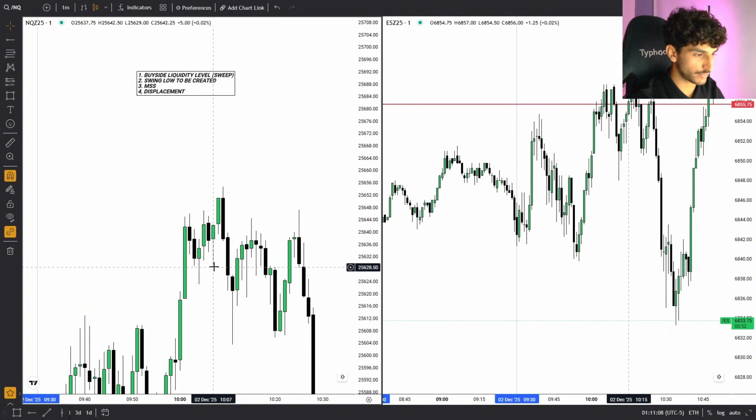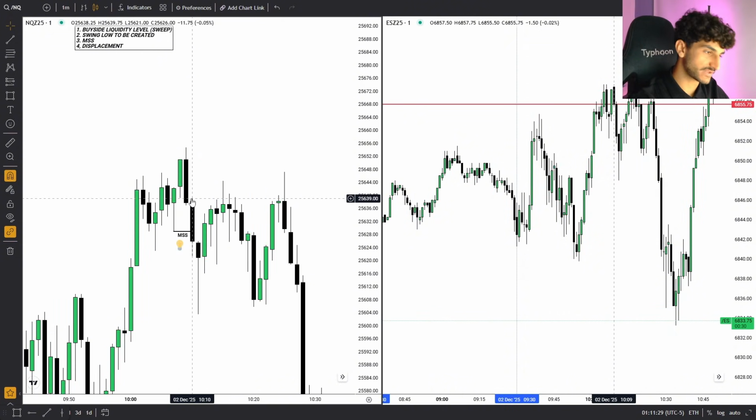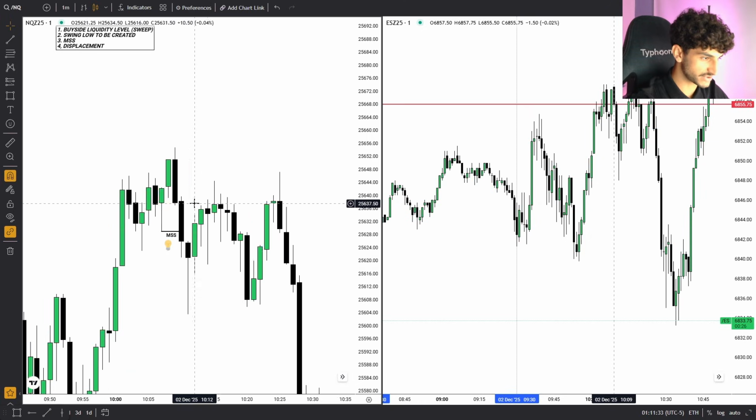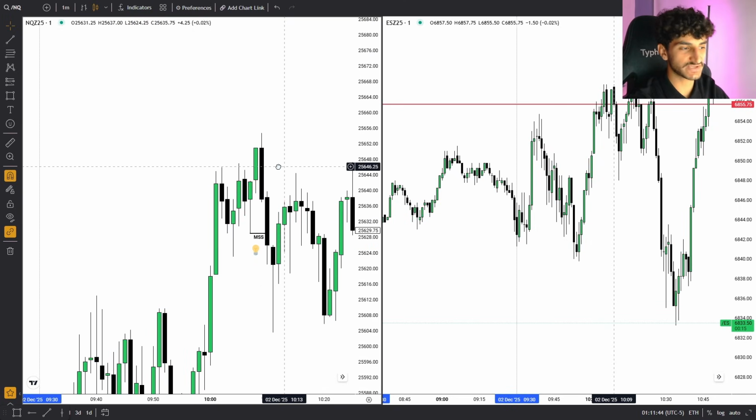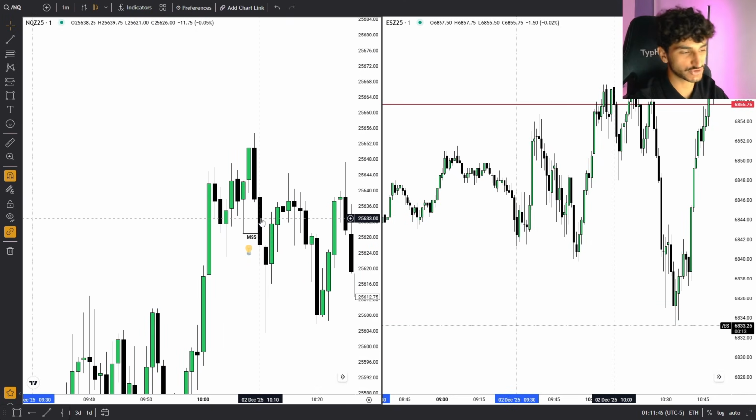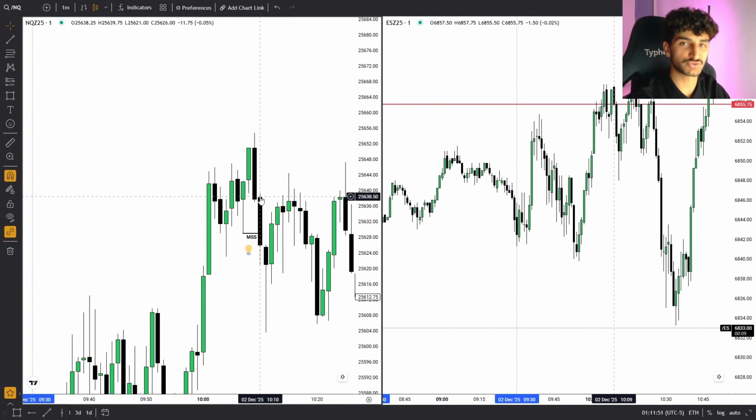We see this swing low right here. A market structure shift is pretty much this candle right here, breaking and closing below this swing low. So as you can see, we break and close below this swing low right here with this candle at 10:10. That is considered to be a market structure shift. And the displacement is within that market structure shift. It's a strong push to the downside where price is telling me that I am willing to seek lower prices. So as we can see, these two are paired together in this scenario right here.